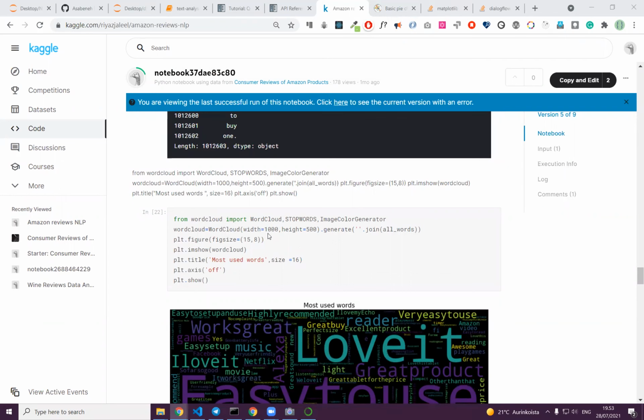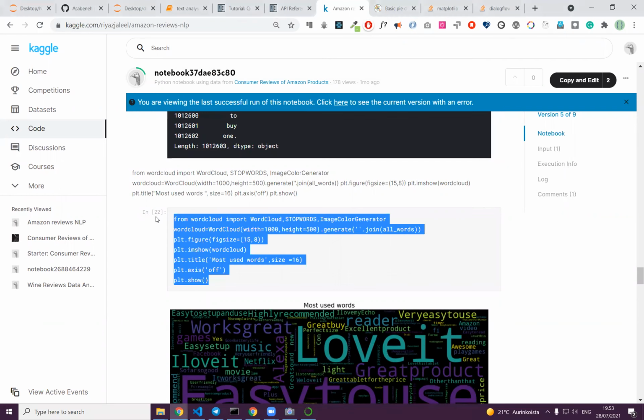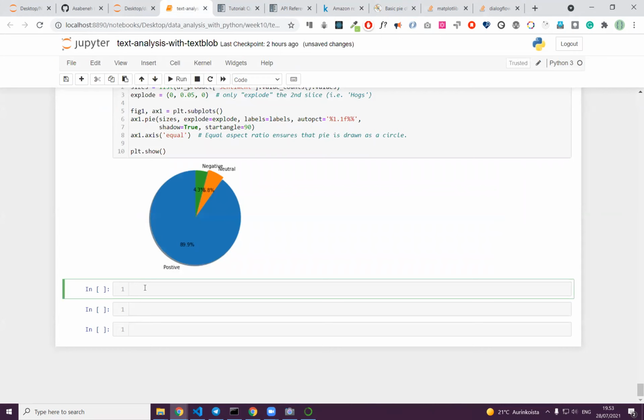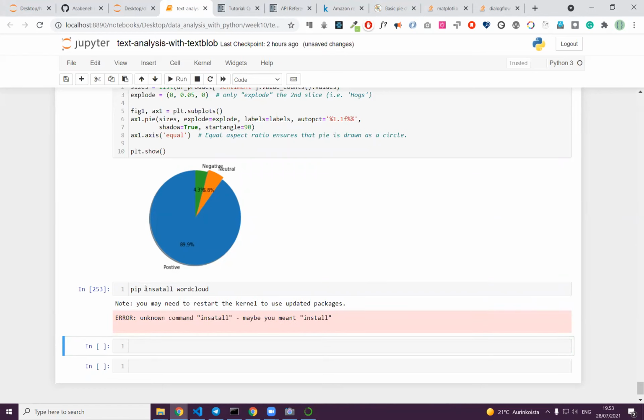We may make use of this, but before that, we have to import the word cloud. So first, let's install this word cloud. I have to go here and pip install wordcloud and wait for some time.